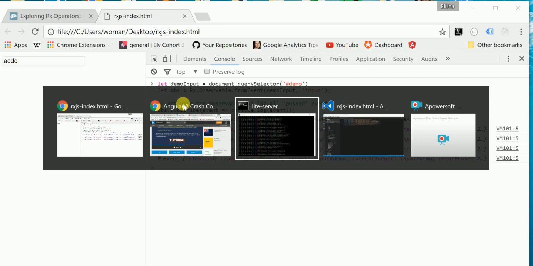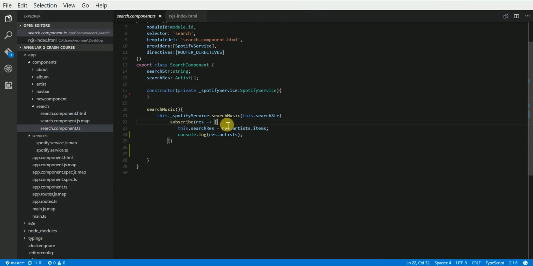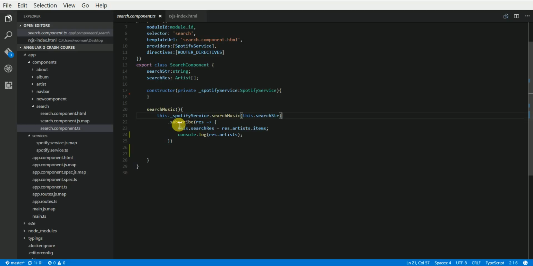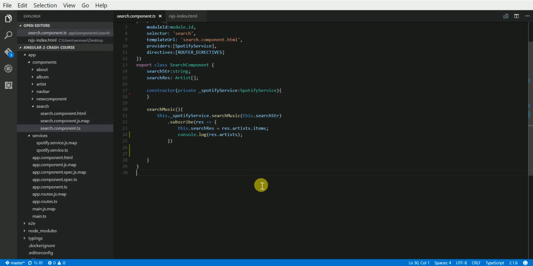And let's have a look back at our code to see how it ties in with our app. It's actually an alternative. It's pretty much become the replacement for dot promise. Instead of using promise, we use dot subscribe, and we say when the HTTP response comes back, here's what I want you to do. So it's listening over here.